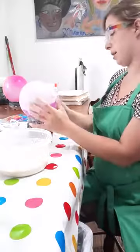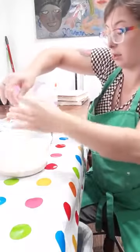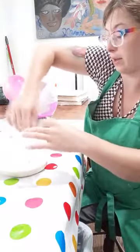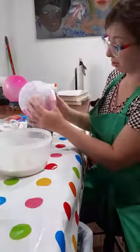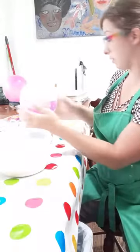Just placing them on in any kind of way that seems to work out best. The overlapping of the paper is what is going to hold everything together, so you want to make sure that you get all of the surface evenly covered.